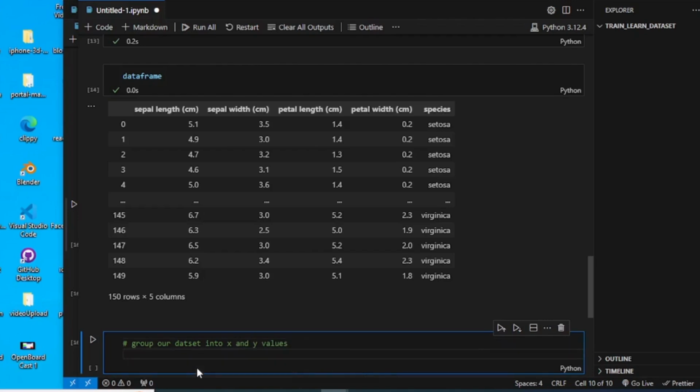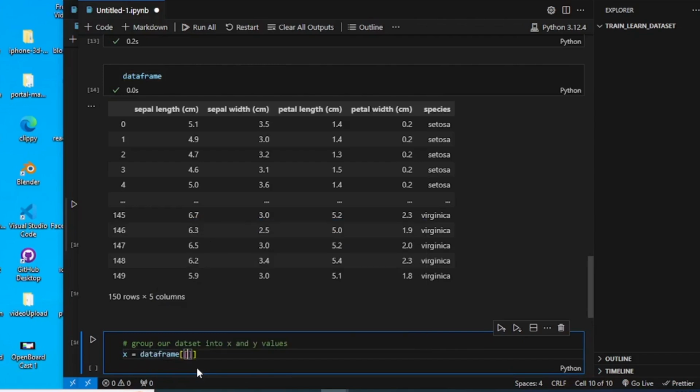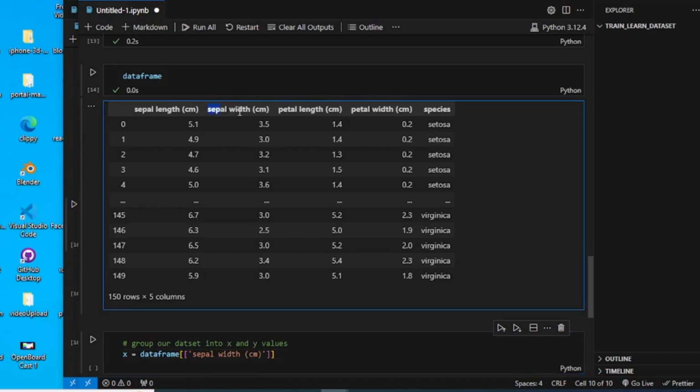Good. So for the x data, what do we select? We select the data frame, and I would like to use the sepal length, sepal width, or petal width. So let's use one. Let's use the sepal width in centimeters. Please enter the same name as it is here. So we are picking this column.